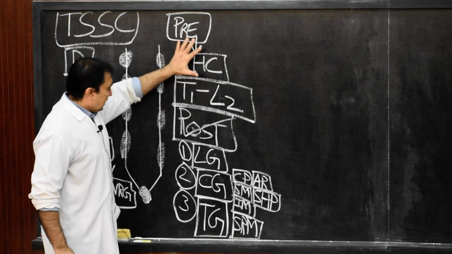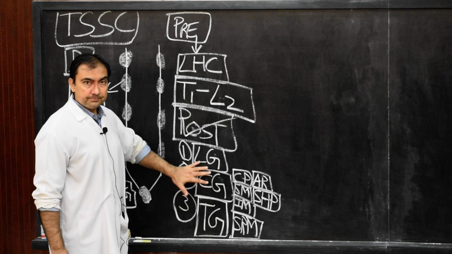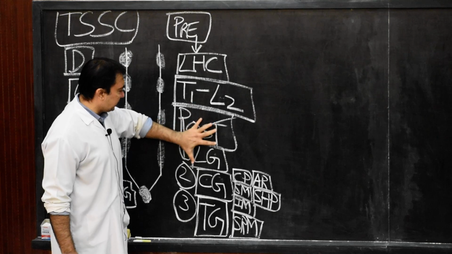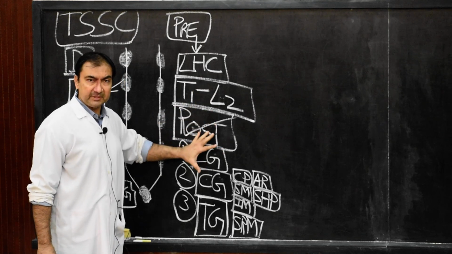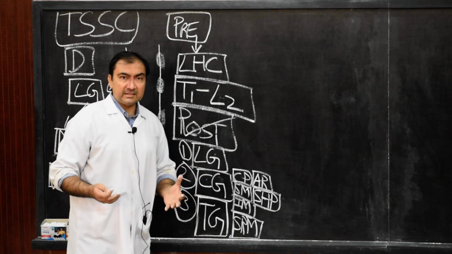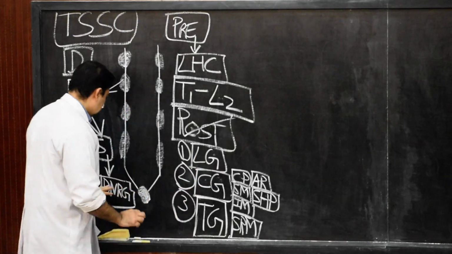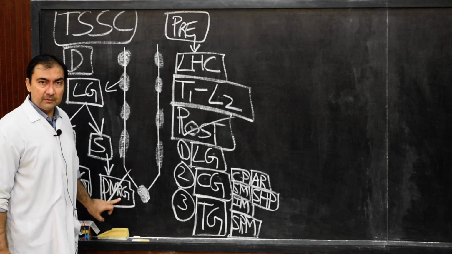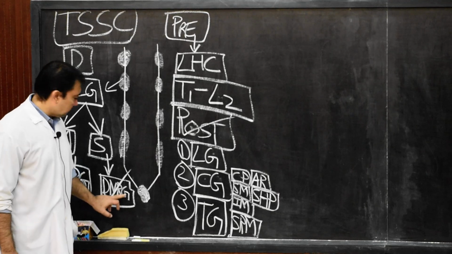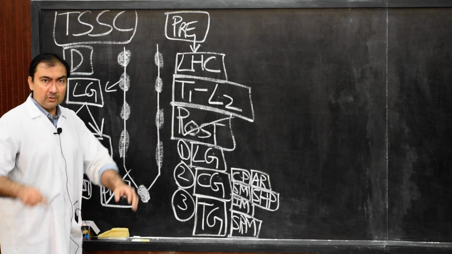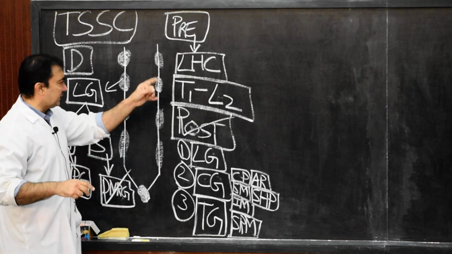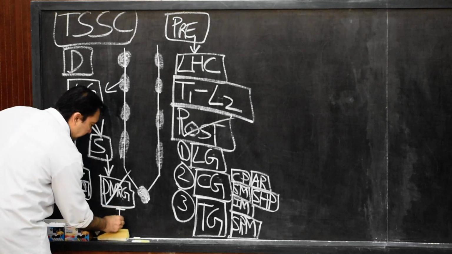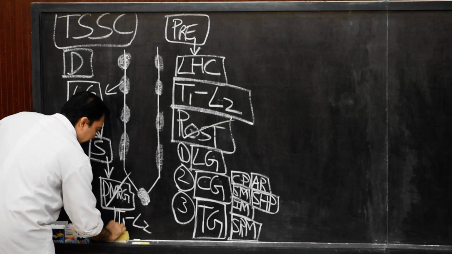After clearing these concepts of preganglionic neurons, where are they located, and postganglionic neurons, where are they located, of the thoracic sympathetic chain, now we start with the sensory component. As I have told you, it is located in the dorsal nerve root ganglia. Now, which dorsal nerve root ganglia? The dorsal nerve root ganglia belonging to, once again, T1 to L2 spinal segments.